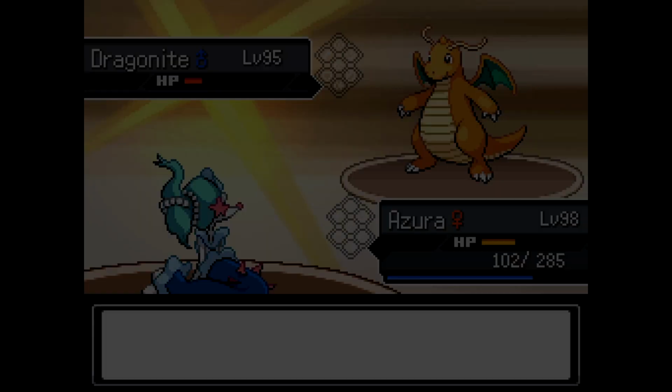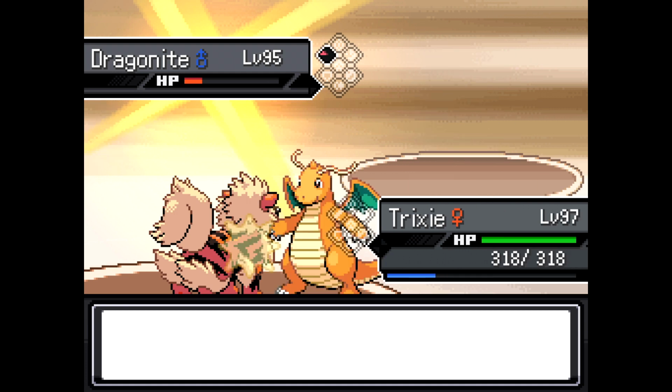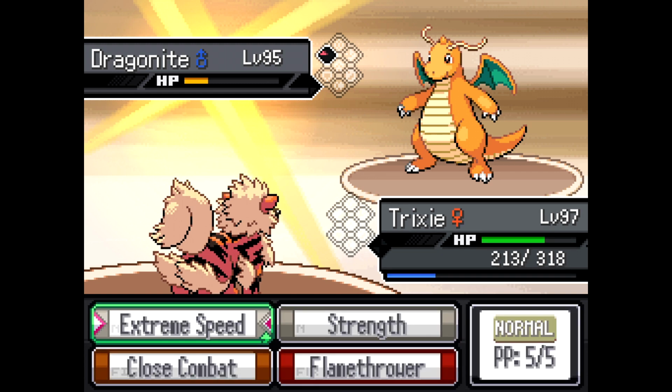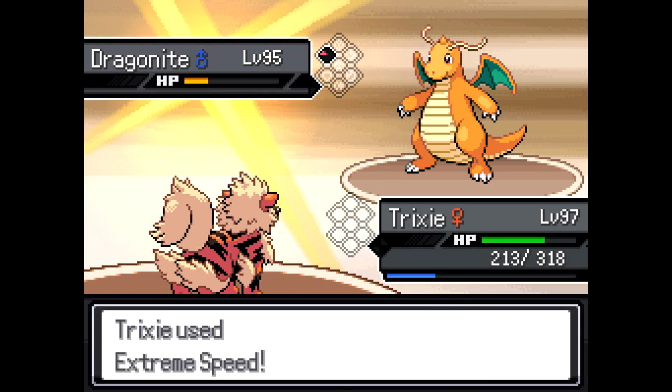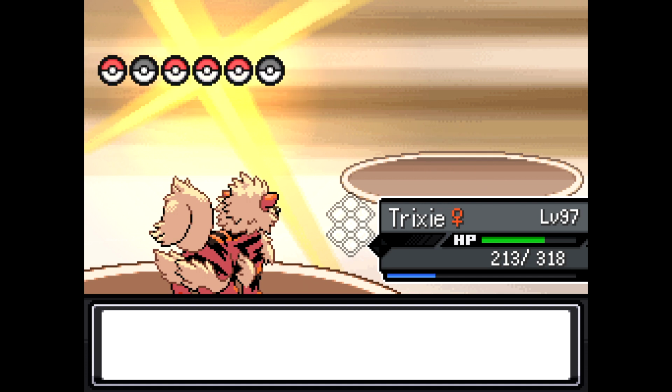Well, hold on. Hear me out. We switch in Trixie. Get the Intimidate. Trixie has more physical bulk, I think. Yeah, there we go. That looks good. Go for our own Extreme Speed. Easy.